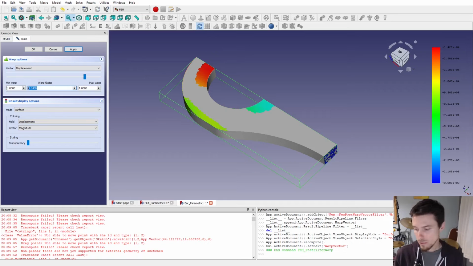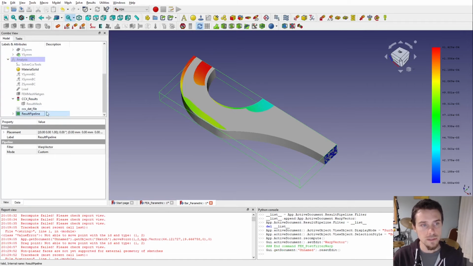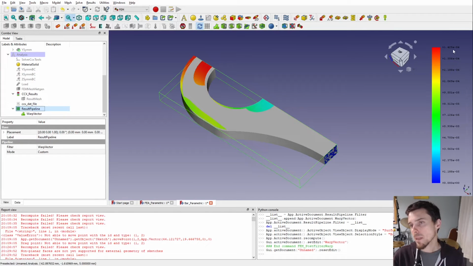Increase the warp to 10. So this is showing how the new surface is deformed compared to the original one, and it's small. So 140 nanometers.